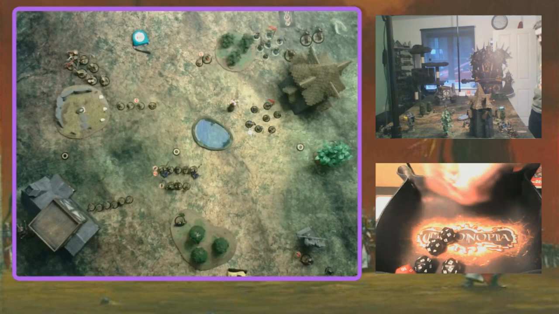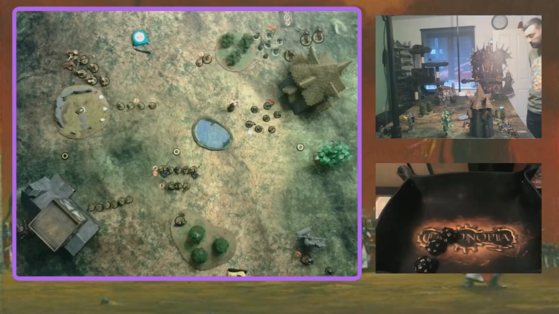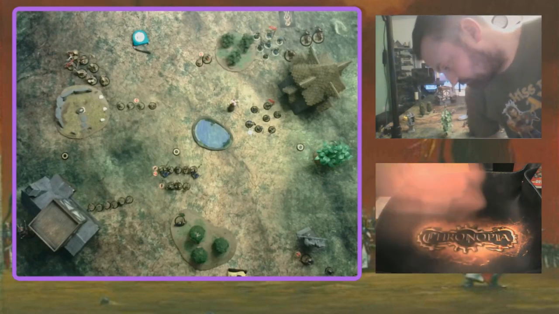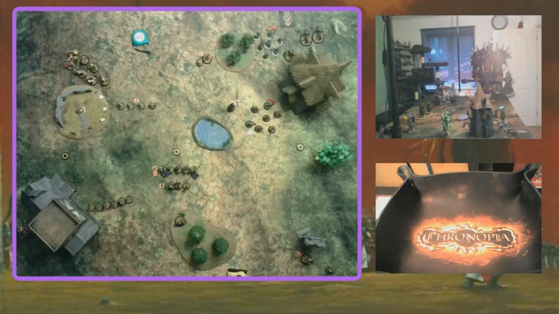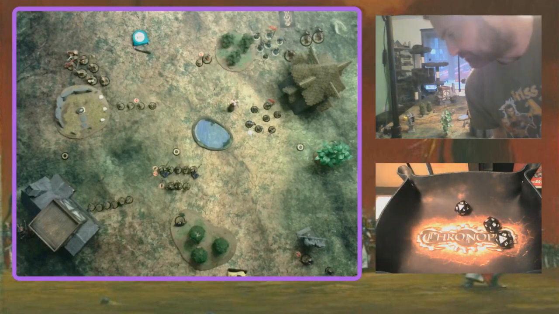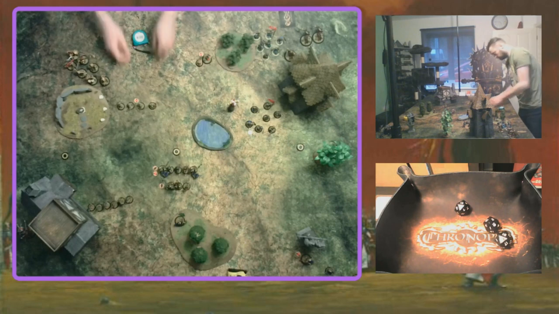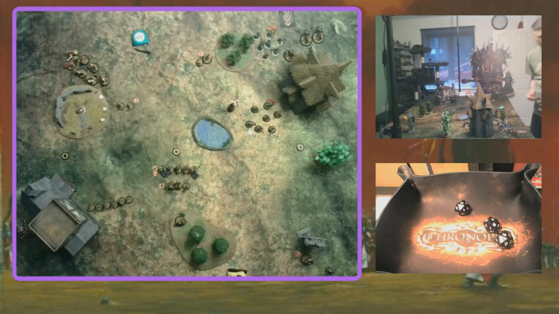Two hits. No, three hits. 50-50. Damage 10. And you've got 20 armor, so on 10s. Nice. Two guys. Oh, and it's half of your unit, so you need to make a panic test. Panic test.